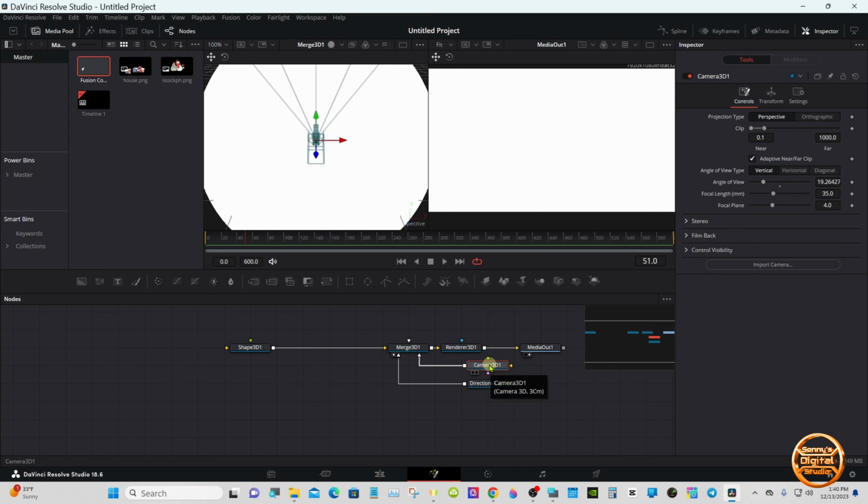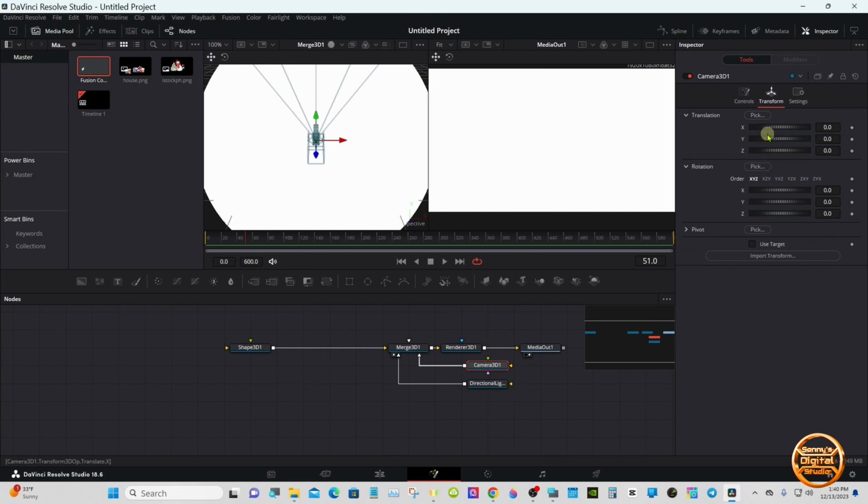Let's go to the camera node. We're going to move the camera, and you'll see it in viewer 1. We're going to move that back, and then in viewer 2, you'll see it start to get smaller and smaller. In the inspector, under transform, select use target. Under translation, z-axis, we'll move that back.